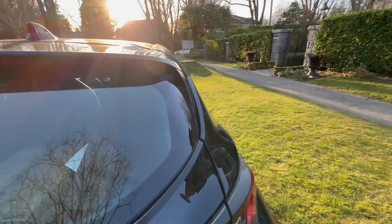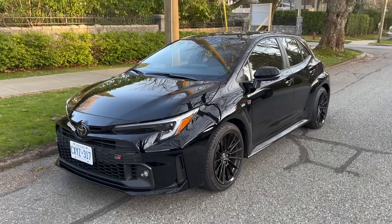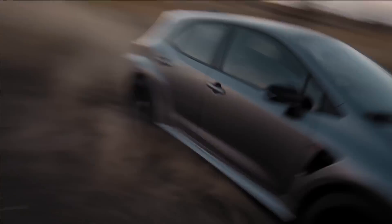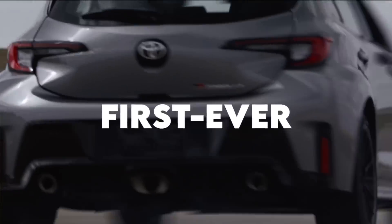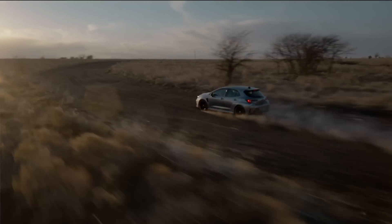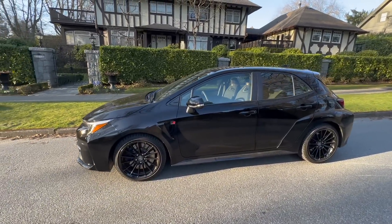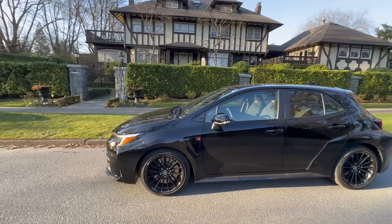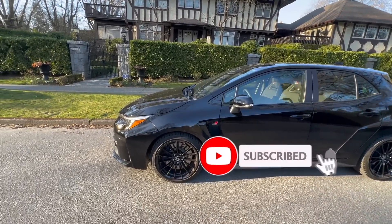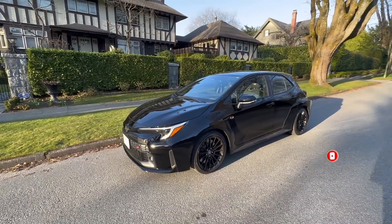The paint job is excellent and paint thickness is pretty well average. I'm glad to see it's not less than 100 or 110 microns, which would be too thin — especially if you're taking this car into a real rally racing type environment where you might get stone chips and debris hitting the paint. You want the thickness to be a little bit more than average, and that is the case with the whole front of the car — it's actually a little bit thicker than normal Toyota standard, which is a good thing.